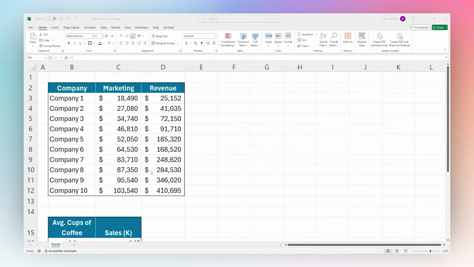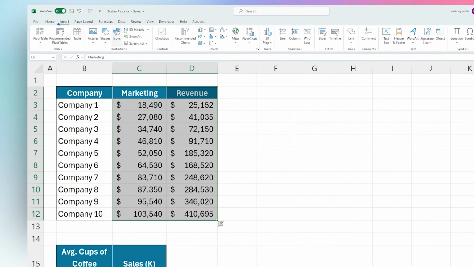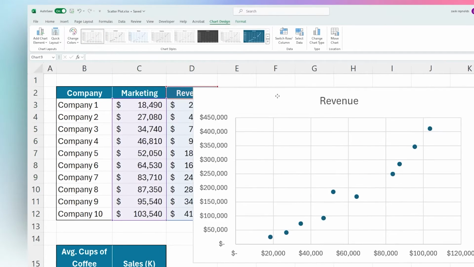In today's video, I'm going to show you how to create some scatter charts, which help you to compare two different sets of numbers and look for correlations. And so let's go ahead and select our data here, and then we'll go to the Insert tab. And then we can either look in recommended charts, or we can go here to charts and scatter, and we can select it just like that.